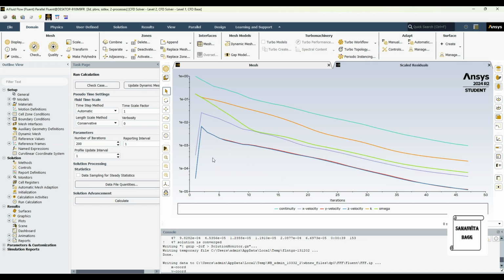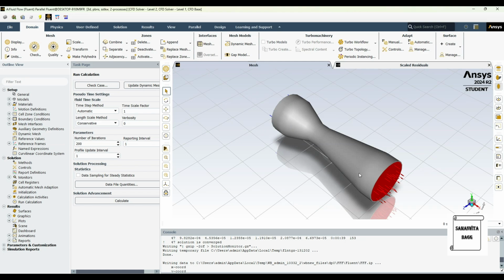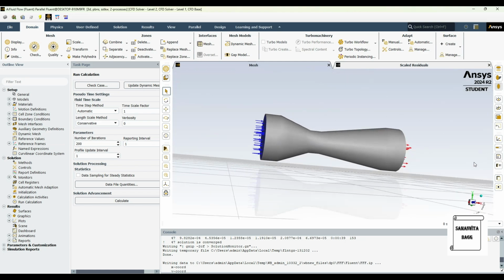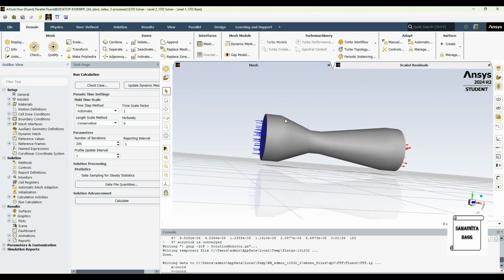It doesn't happen always, but it has happened for the case of Venturimeter, and the reason for this is the shape. You can observe here, this is the converging section, this is the throat in between, and then you have the diverging section.